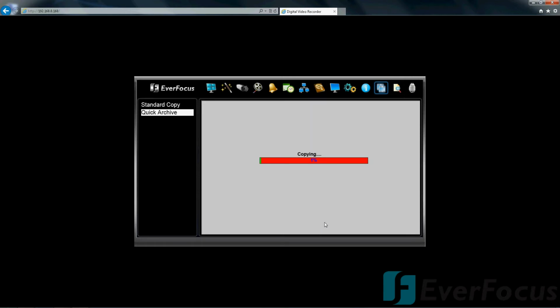There we go. While it's copying, let's go ahead and talk a little bit more about some of the features this DVR has. The recording resolution can be changed at different times of the day via scheduling. That's kind of a cool feature. The pentaplex operation at the DVR and online allows you to view live footage, record, playback, archiving, and remote view everything without it interrupting one or the other.